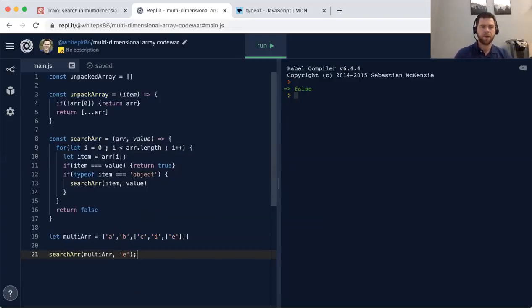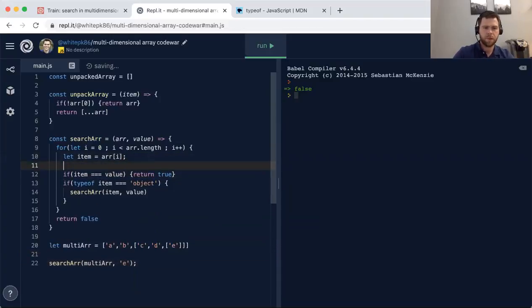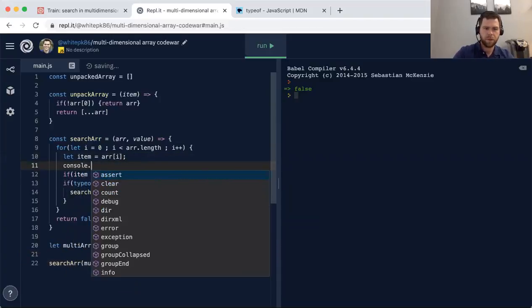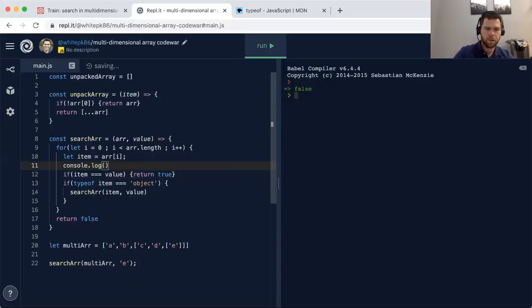That is so weird though. What we did this whole thing, right? If item equals value, console log item.